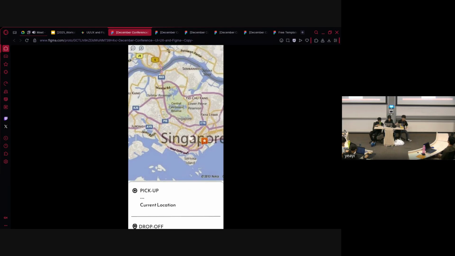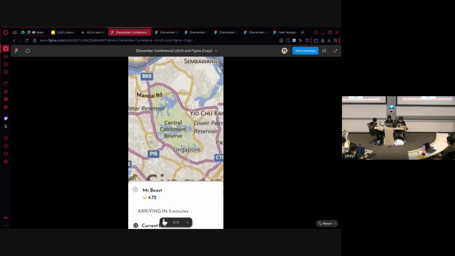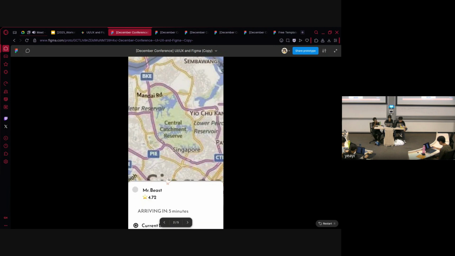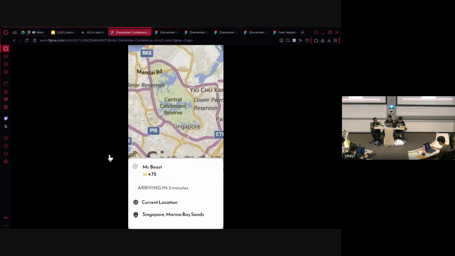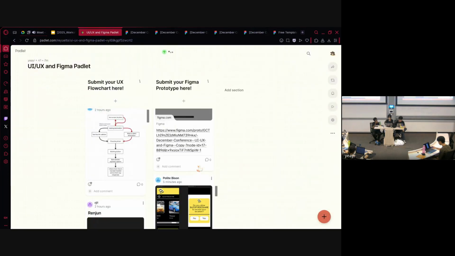Okay, you don't have buttons linking your pages across different pages, so it's a bit difficult to navigate. But you should add buttons. And I think something that you guys might be missing is there's no button to switch between the two. And you can do that by linking the two screens. So you can create a button here, link it to this screen, and simultaneously create a button here and link it back to this screen, just so it's easier for us to navigate.